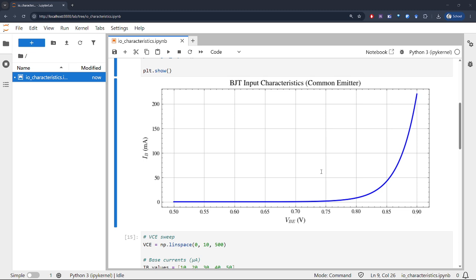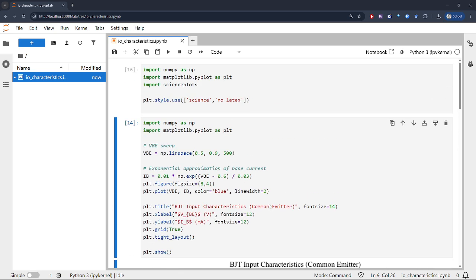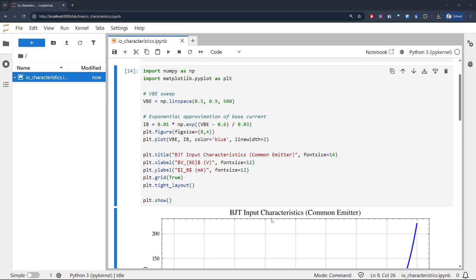Maybe you are doing a project and you want to visualize the input and output characteristic. For Python, it does not require much, because if you have the approximate equation of the model, then you can simulate the input and get the output characteristic. From the Python, I have this script in the video comments and you can head to my GitHub account and clone and have a look at the code.